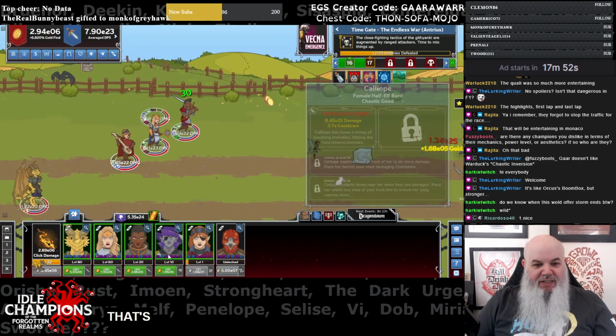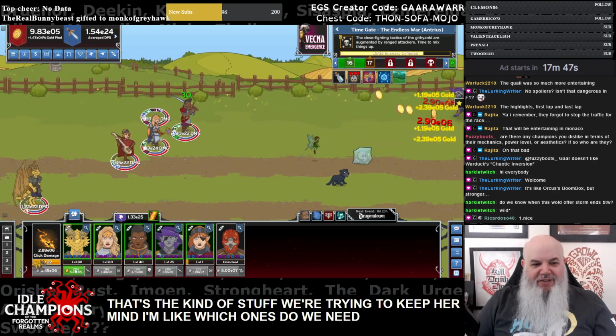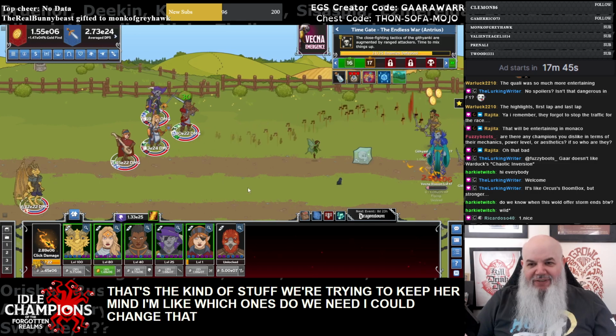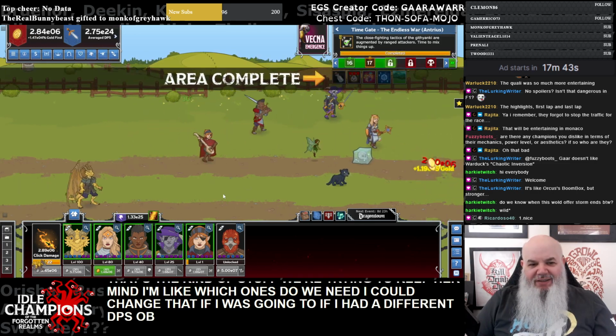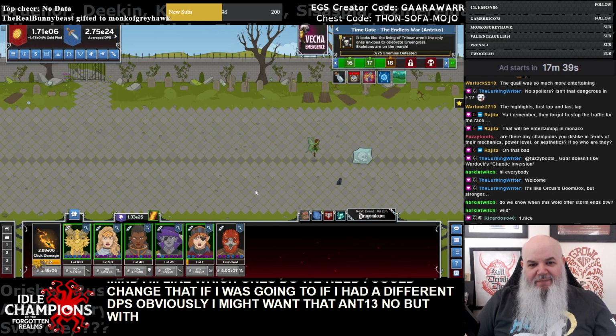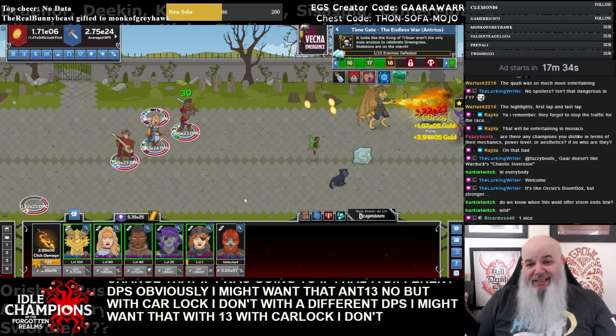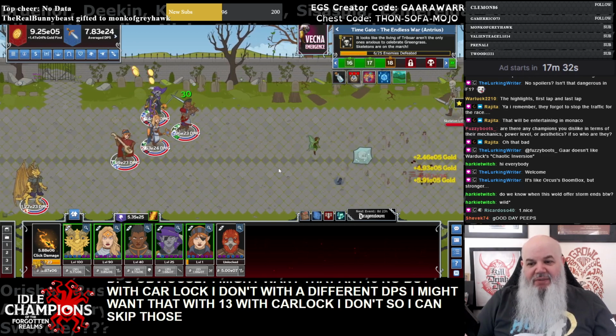That's the kind of stuff we're trying to keep our mind on. Like, which ones do we need? I could change that if I had a different DPS. Obviously, I might want that Int 13 node, but with Carlock, I don't. With a different DPS, I might want that Wiz 13. With Carlock, I don't. So I can skip those, save some pipes.